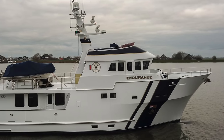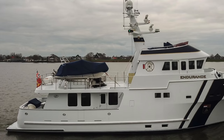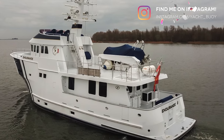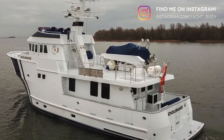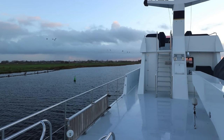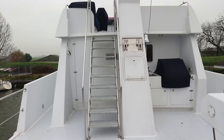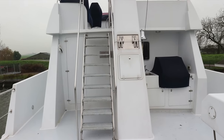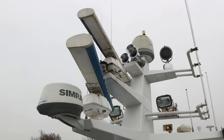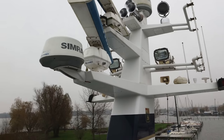The boat deck on the Northern Marine 78 is also a great size. I also really like the blue flashes on the hull. Endurance is fitted with a hydraulic EZ 3500EX heavy duty crane. The large boat deck also provides easy access to the vessel's flybridge. Northern Marine have also fitted a barbecue and wet bar area to starboard of the flybridge access. It's also worth pointing out that the radar mast can actually be lowered, reducing the air draft by around four metres.